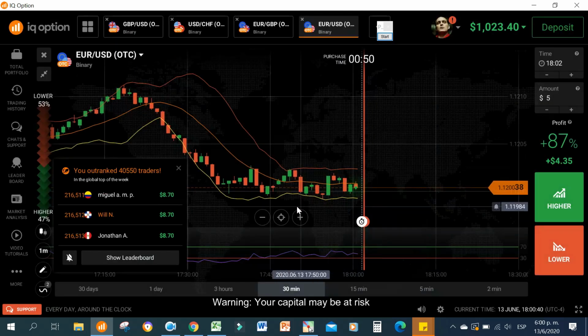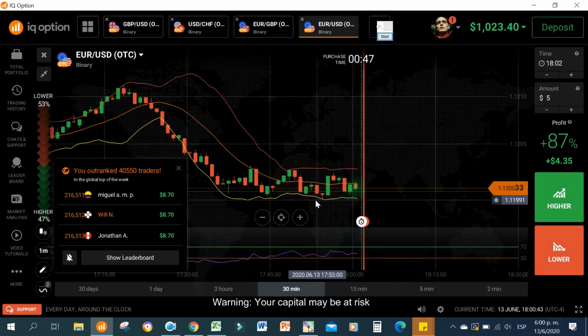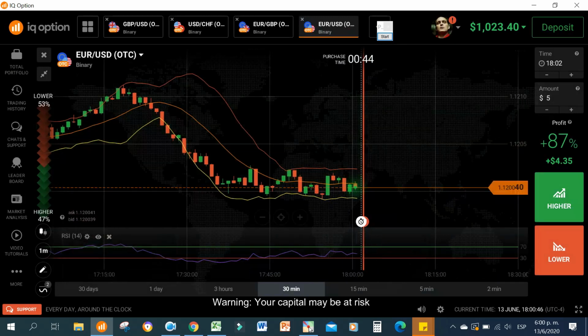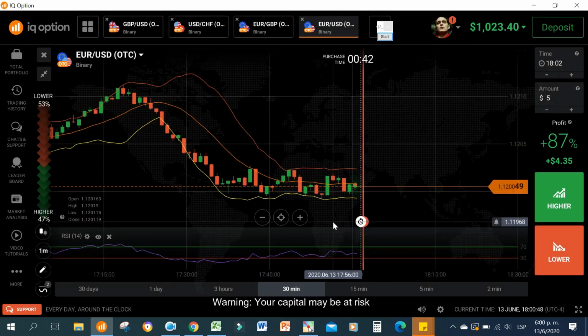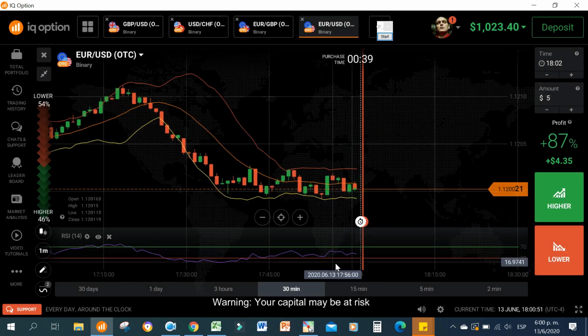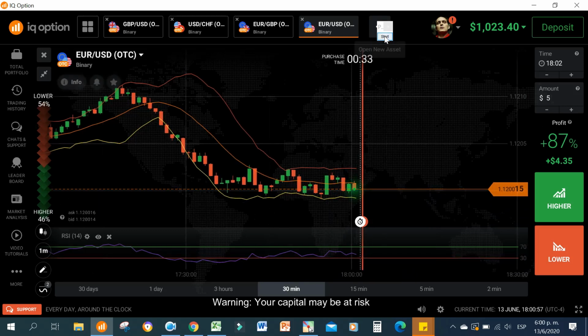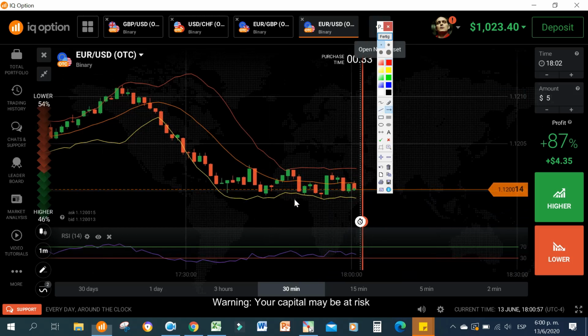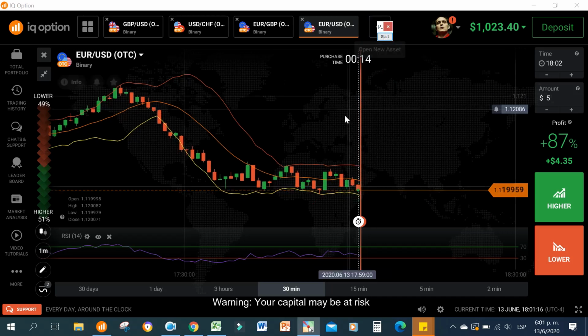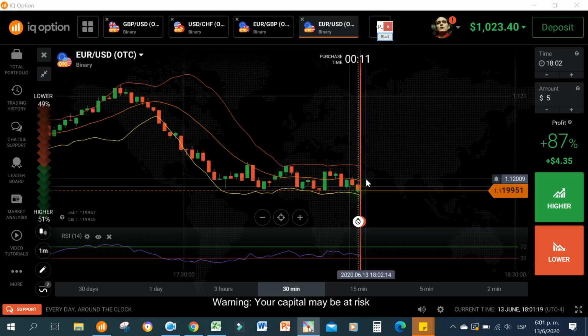Let's apply them, and whenever the price touch this yellow line, we are going to make a call option. Okay, and also we will combine that option with this red line. So for example, we need to make a call option only when the price, like for example here, touch the yellow line and also is close to the red line. I mean, it's oversold. Simple as that. It's a combination.